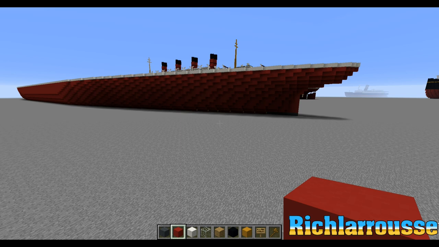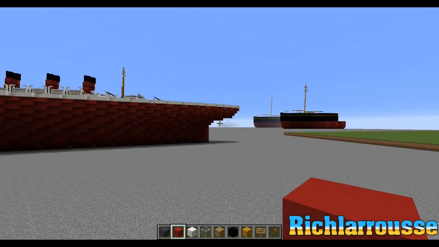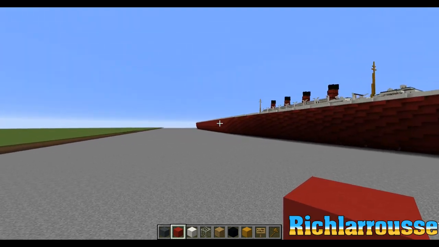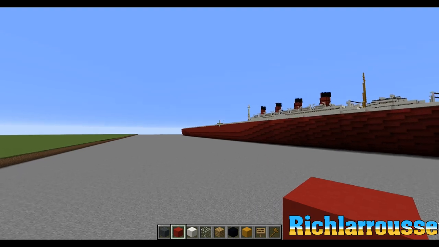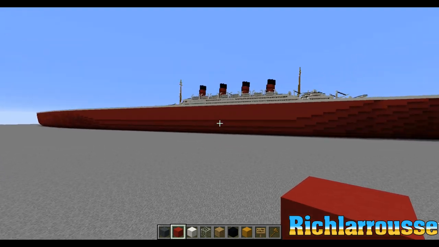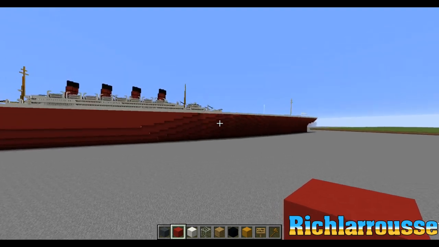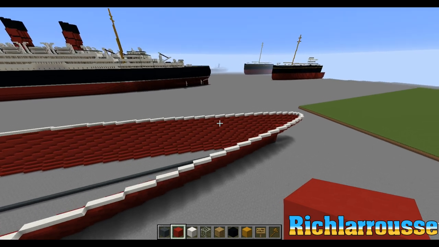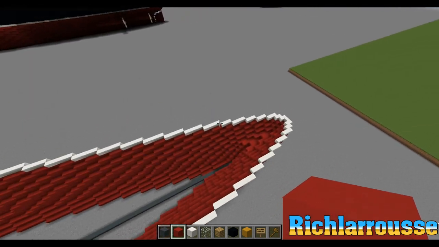Okay, back again. So I've filled in all the sections of the stern, and it should look something like that. Got the big overhang there where the rudder will go eventually. And also I filled in the side panel as well, which is the side wall of the ship. And it should all look something like that. So at the front, side and back all done. And I've also done the other side as well. So we've got both sides of the ship done. Well, I have anyway. And it should look something like that.